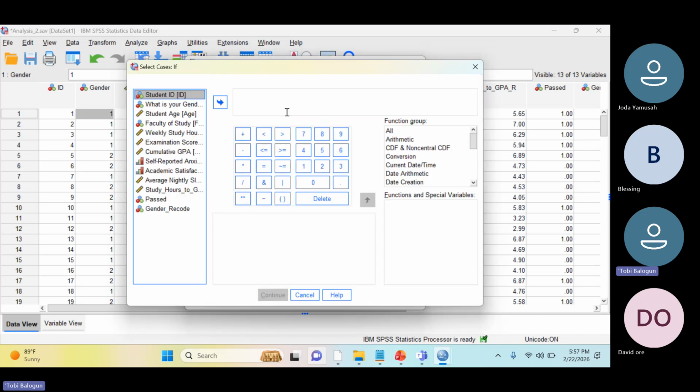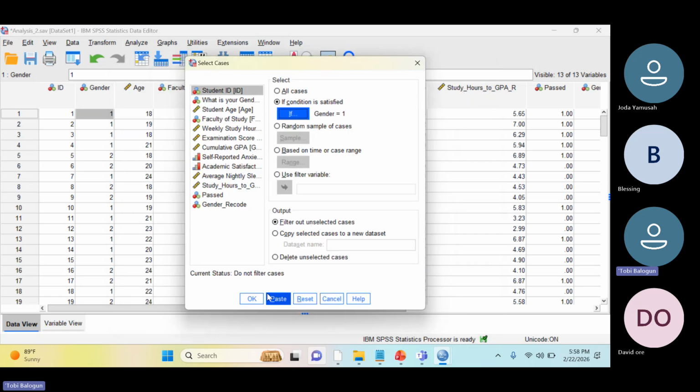So click on this. Now, what is the condition I want to say? We want to say the gender. Where is the gender? This gender record. Okay, what is your gender? So you have the gender here. I'm going to say if the gender is only equal to 1. So this is our condition, right?